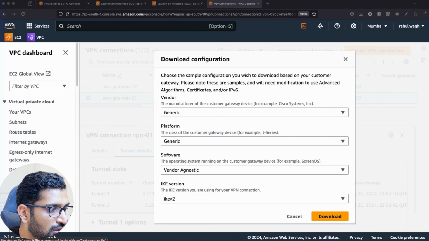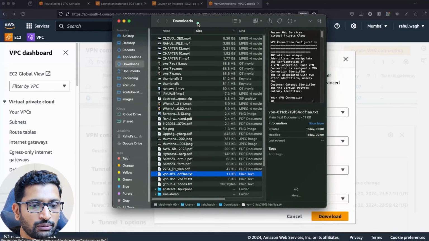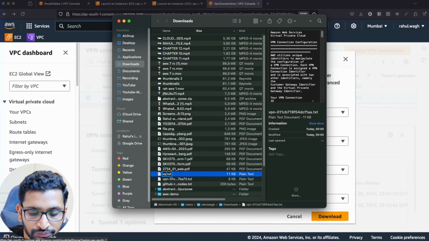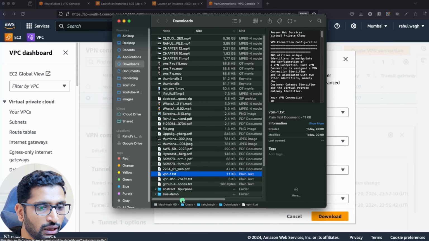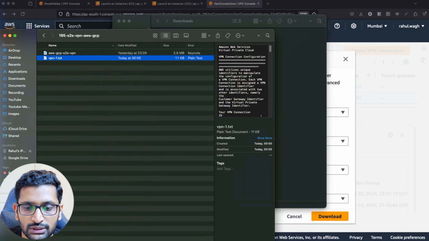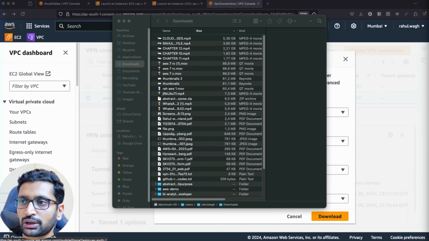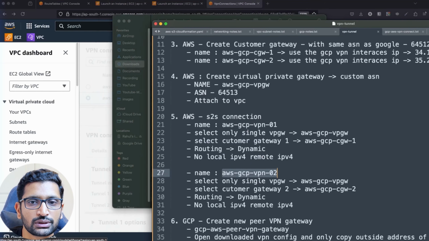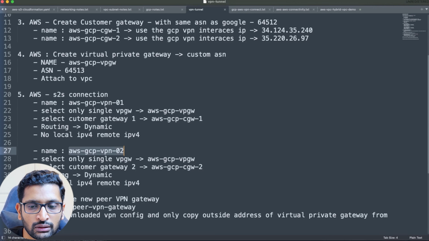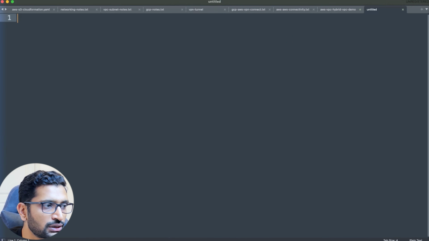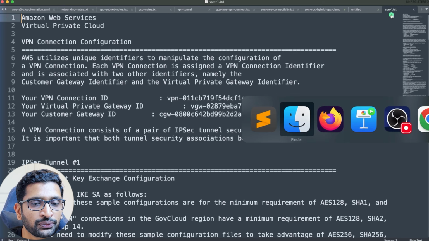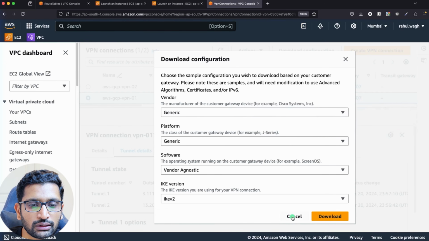So I'm just going to drag it over here, probably if you can see. I'm going to rename it and put VPN1.txt, and here I'm going to put it into my notepad also. So just give me a minute, and I'm going to show my notepad to you over here. So this is my notepad, and here I'm going to open that VPN connection 1.txt. So here you can see this is the VPN connection 1.txt. Let's get back and cancel this one.